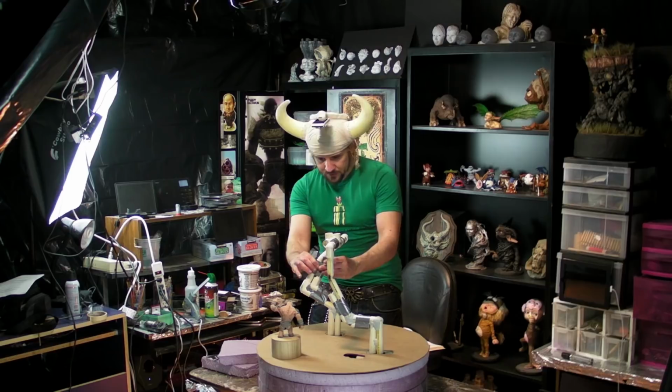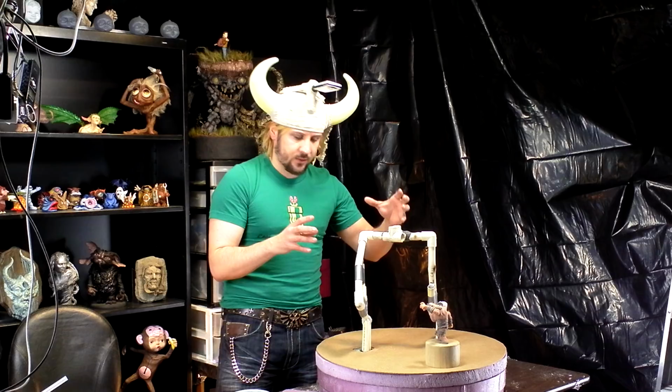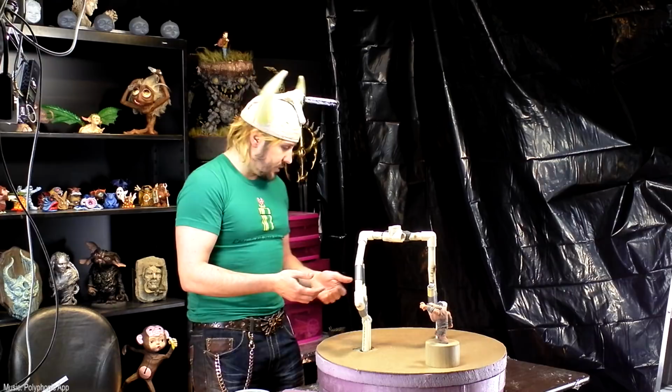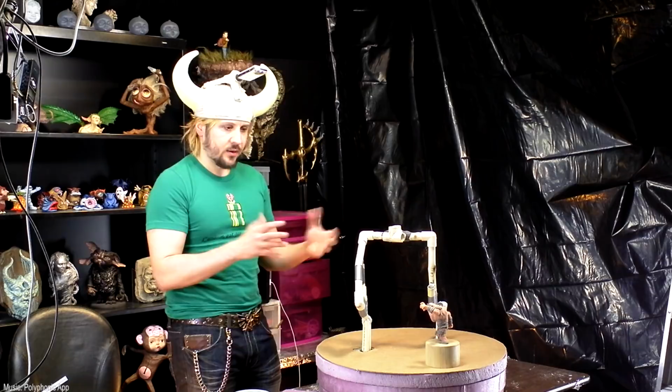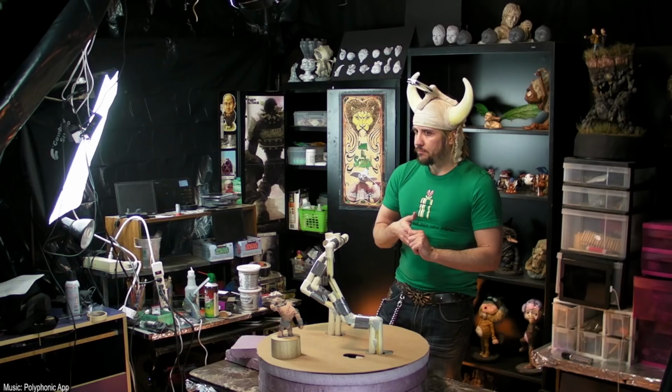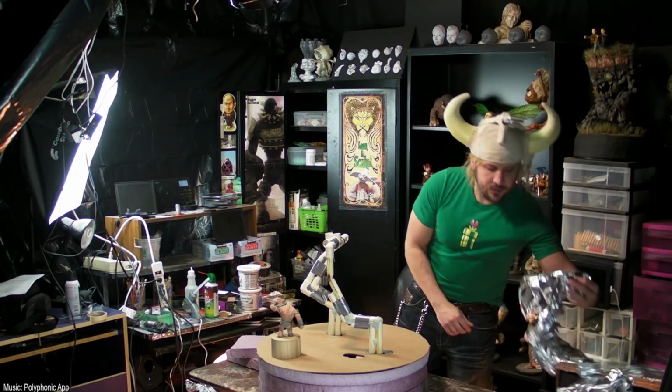So I think probably on at least the legs, probably the arms too, I'm going to go with my old standby, which I usually use for sculpting figures, which is aluminum foil. And then I'll wrap that foil in something and then pack on probably some plaster bandage stuff to give it a nice rigid shell. And look, I just happen to have all this foil that I pulled off the table.